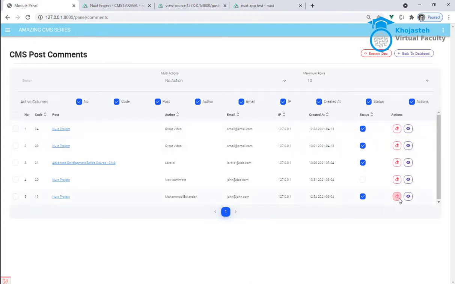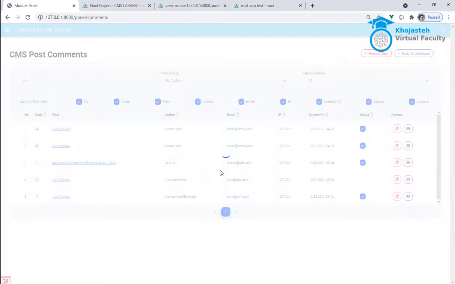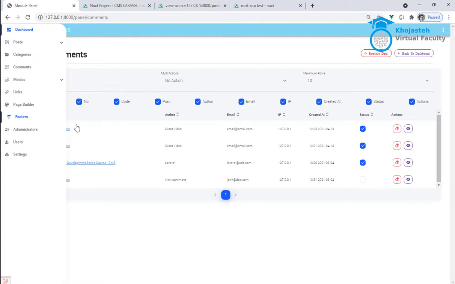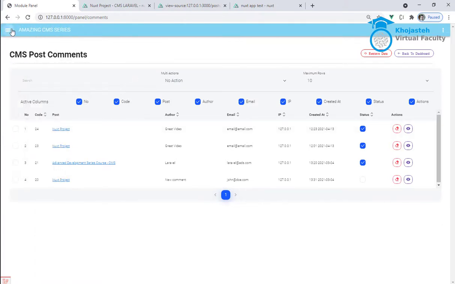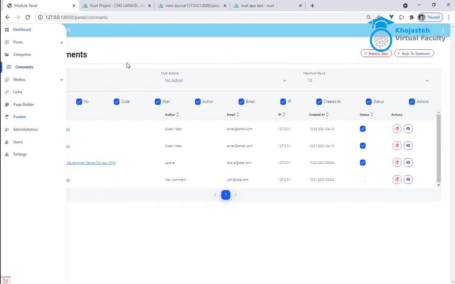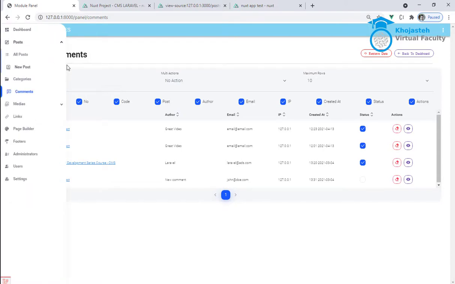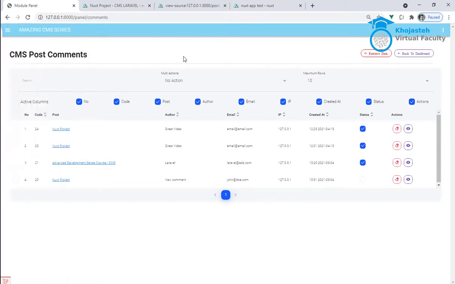I can delete them. And also everything is just like other sections, as I said. And that's it for these previews of the post and comment sections. And in the next video I'm going to show you a quick preview of medias.